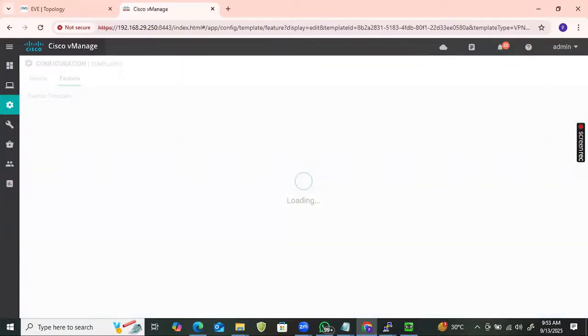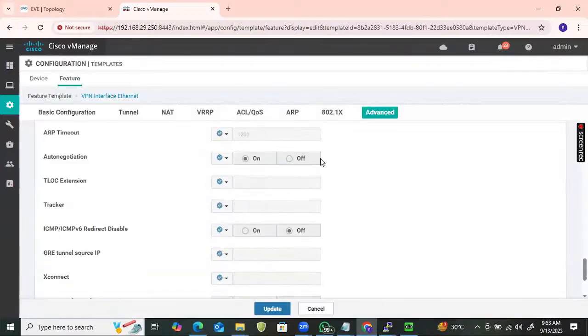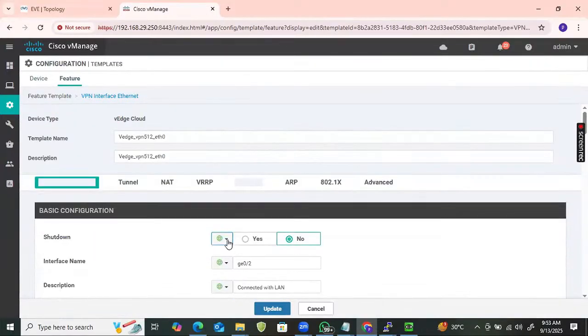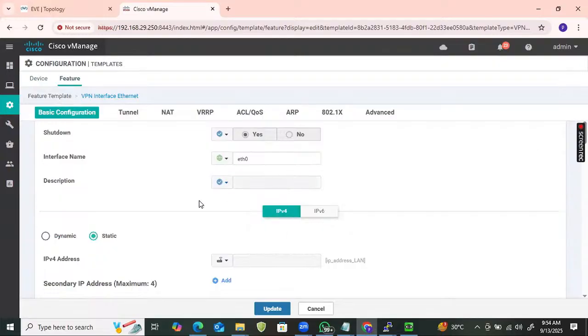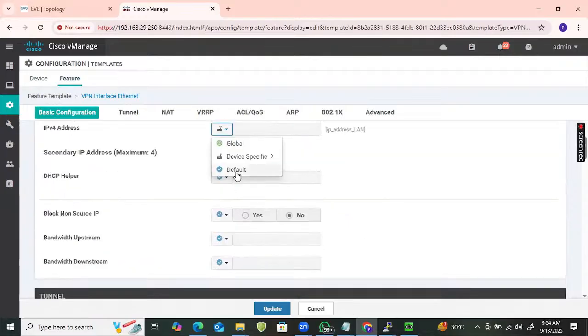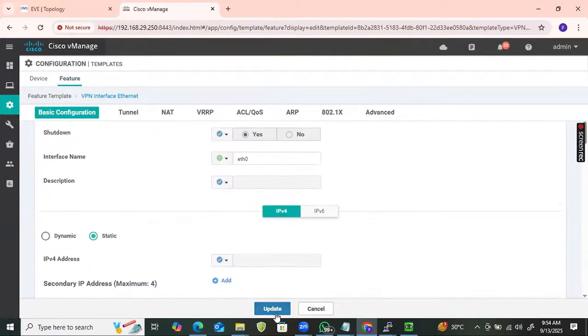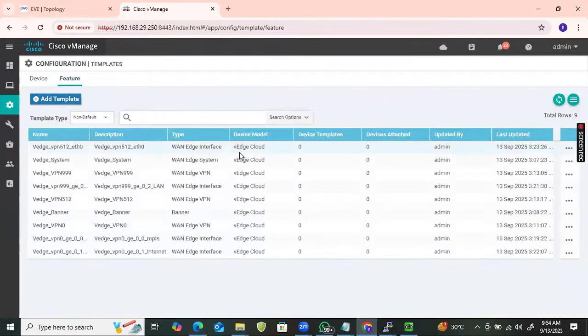Edit it. ETH0 we are not using, so I'm not going to care whether it's powered off or powered on. I don't need any description and all. IP address should be default. I'm not going to care about that one. So we have created 9.